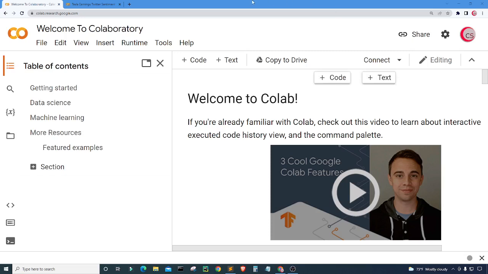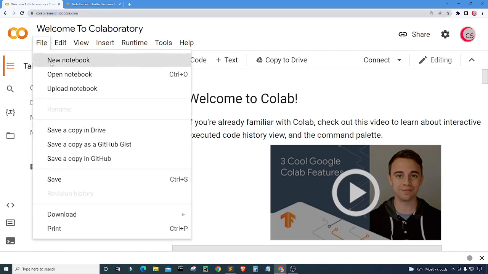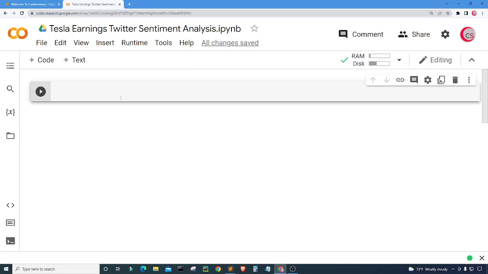Now I'm currently on Google's website. It's called colab.research.google.com and I'm on it because it makes it really easy to start programming in Python. So all you have to do is go to this website and log in using your Google account and get started writing your Python code. So if you're going to code along with me, go ahead and click on File, then click on New Notebook, where a new tab will open up for you, and then eventually a new cell.